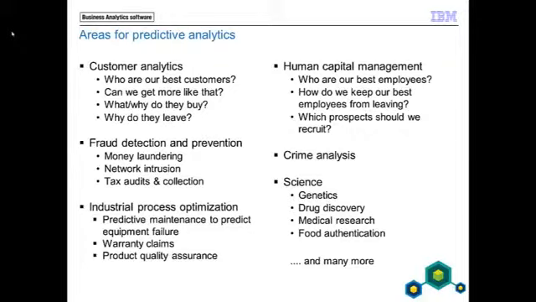Industrial process optimization. Think predictive maintenance, and think of the IBM commercials that we see these days with these large industrial machines. All of these machines these days, and now more than ever, are outputting tons of information and tons of data. There's gold in that data if it is mined properly. Human capital management, very similar to customer analytics, but working with arguably an organization's most important asset, their employees. So who are my best employees, and how do I find more like them, and so on and so forth. Crime analysis, crime prediction and prevention, and we work in science as well, and many more.